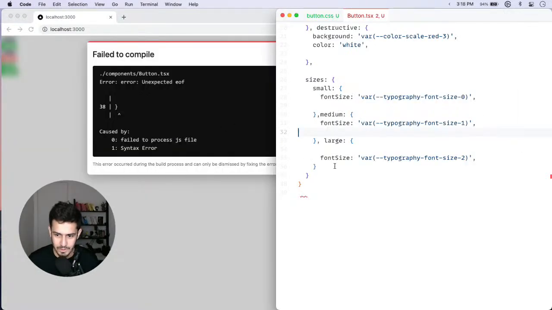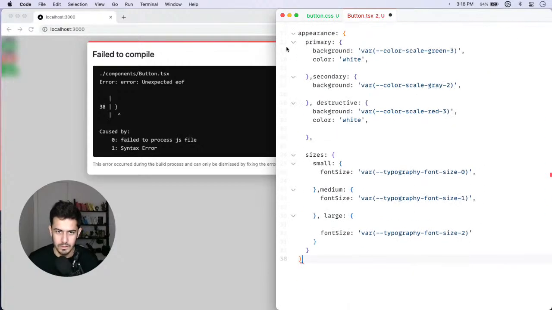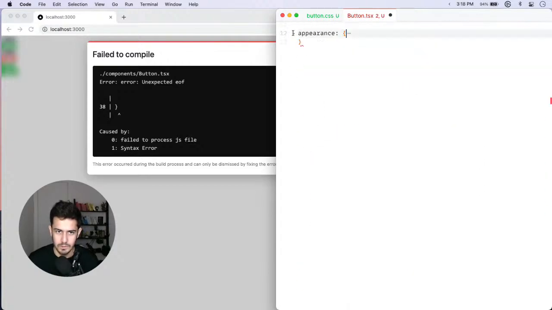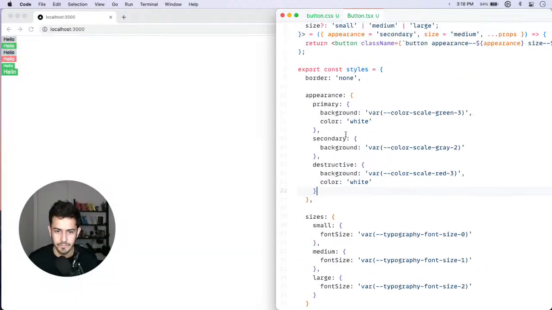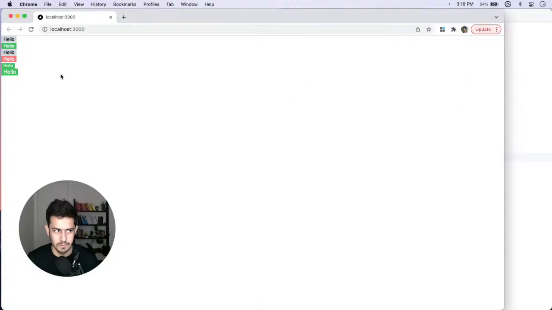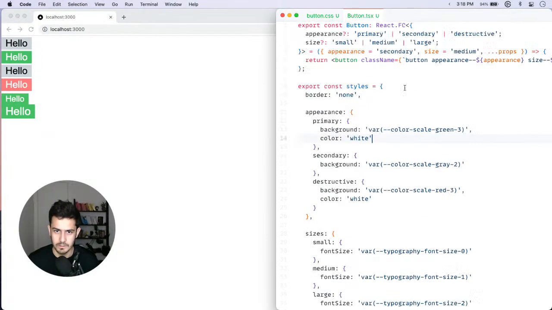What did I do? There's an unmatched. Okay, this is the appearance. Oh, the appearance is everything, which means there you go. And now this all of course still works because it uses the CSS.